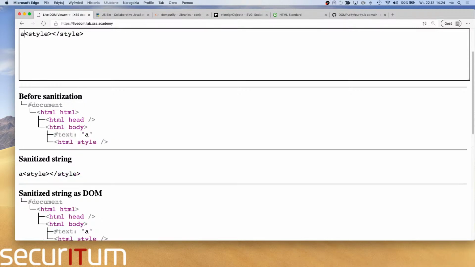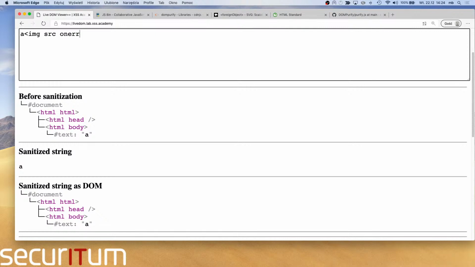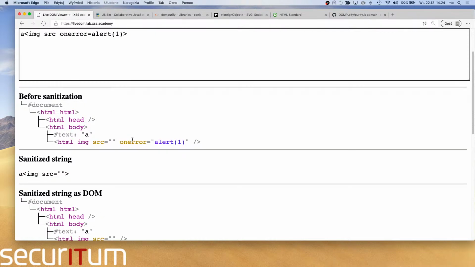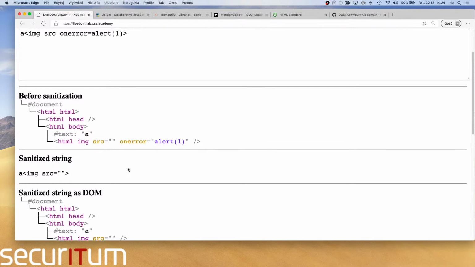Okay, moving on. So DOMPurify iterates over everything in body and then deletes what it deems dangerous. So for instance, the onerror attribute. Then DOMPurify sanitizes it, and we can see how it is parsed by the DOM Parser again.